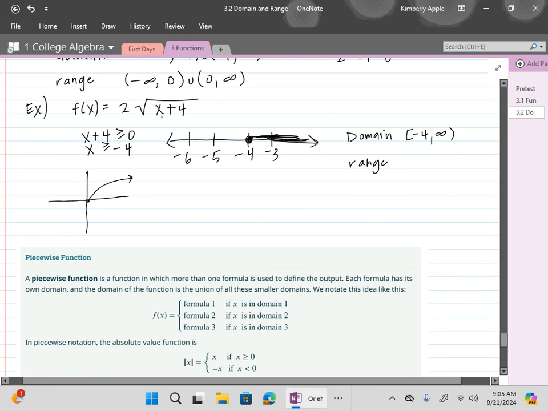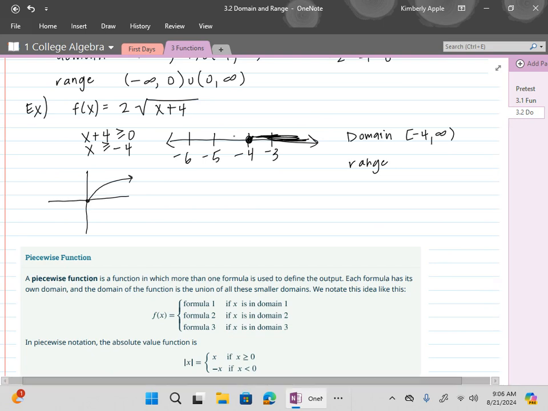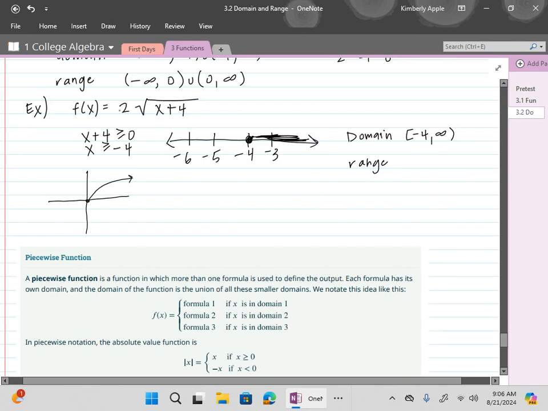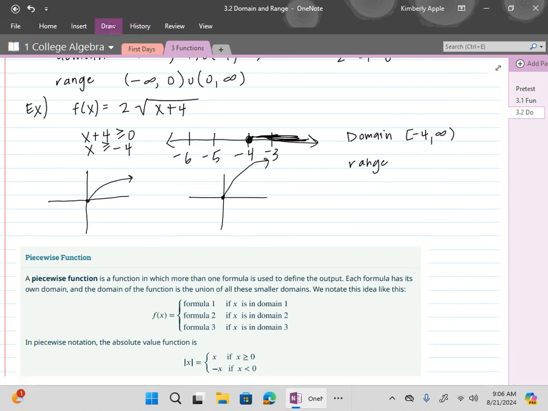Why do I only care about vertically? Because we're on range, and that's all that matters. I don't care what it's doing side to side. All I care about is up and down, because I'm talking about the range. Are there any vertical shifts? There's a stretch, but not a shift. So watch what happens when I stretch it. It just goes up there. It doesn't change that starting point. It is going to shift it to the left 4 units.